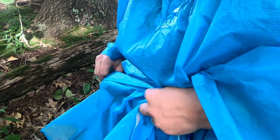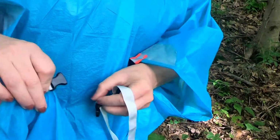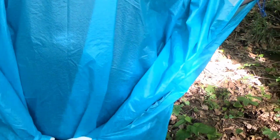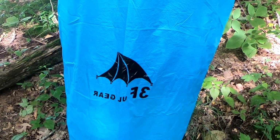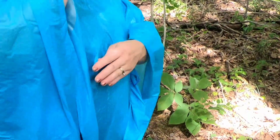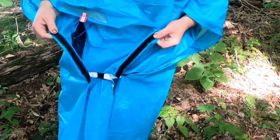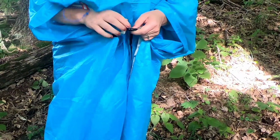So you got your clips right under your sides there. Right under your armholes, which are made with Velcro and snaps. Now she can turn around. And you got your 3F UL Gear printed on it. Alright, so you guys can see it on her here. See, there's the snaps, and she can open it up if she wants to just have it draped there. That's the nice thing about the belt. The belt will let her just drape it open if she wants.